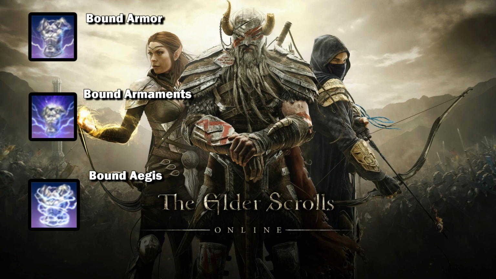There are some significant changes to Bound Armor. First and foremost, it is no longer a toggle. You will no longer need it on both bars to swap. It works a lot like Mage Light, where it provides some bonuses for just having it slotted.